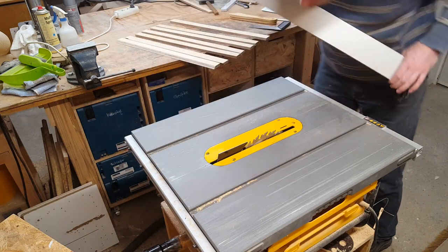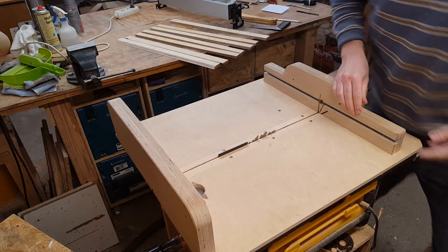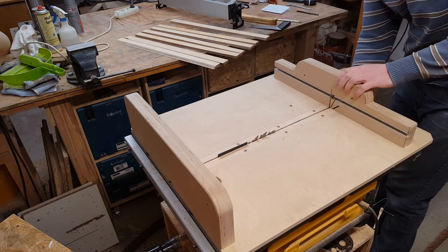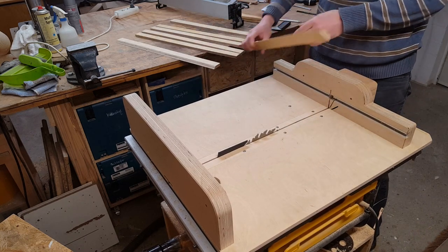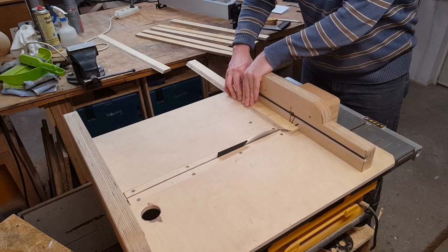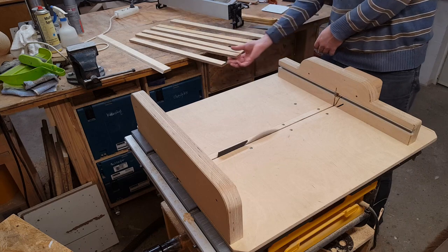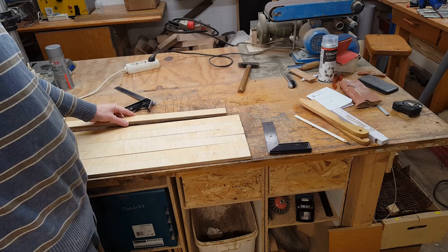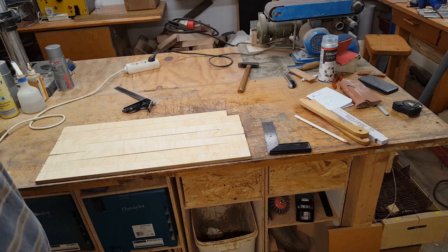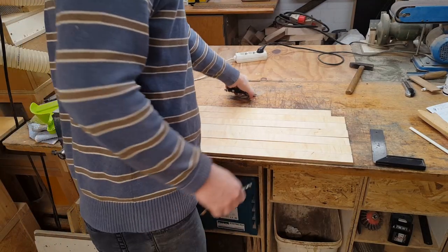Should almost be to length, but I will give it an extra bit. This one has a piece of shale. Laid out all my pieces from top to bottom, and I've taken one and roughly marked out where to put them at the top and then down below. And I've checked that I hit the stones and not the spaces in between the stones with my screws. This doesn't need to be 100% exact.